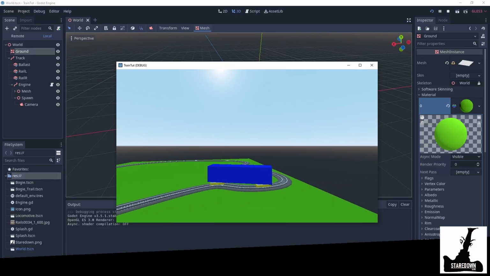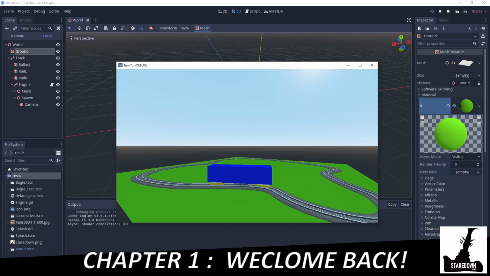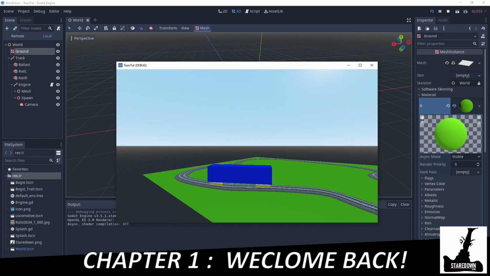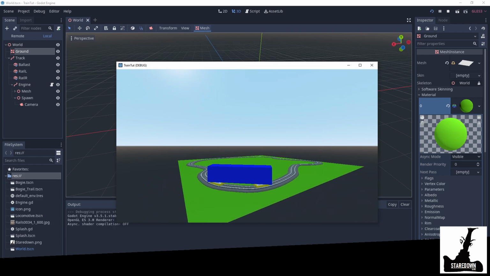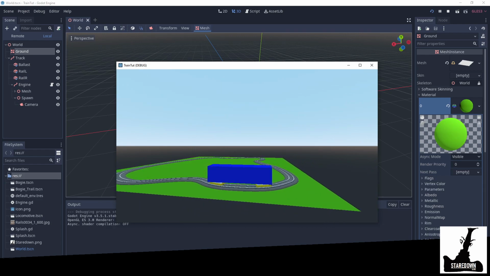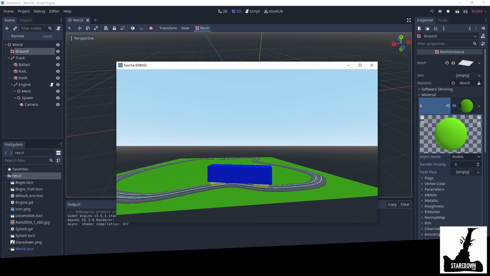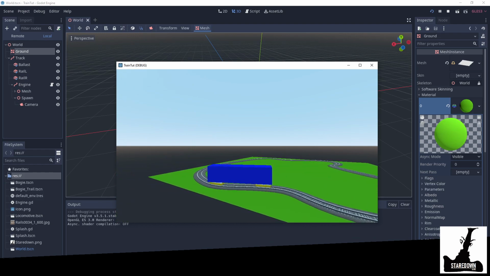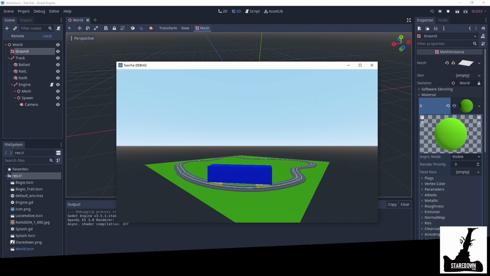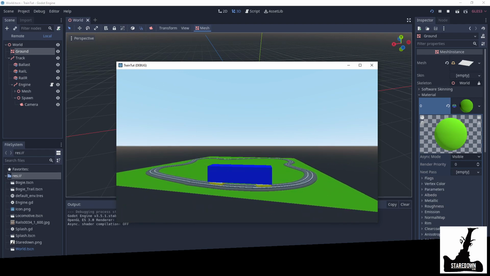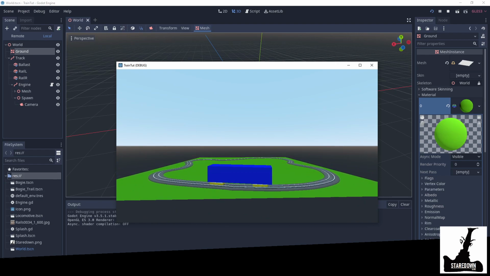Alright, so when we left off, we had a train go around the track. The bogies will adjust to the track. Problem is, this is not a very realistic track. This is probably as fast as you could go on a real track. So, let's start there. I'm gonna make these curves a little more realistic. And then I'll be back.